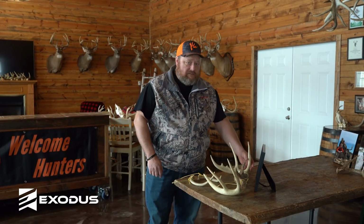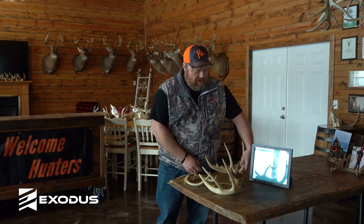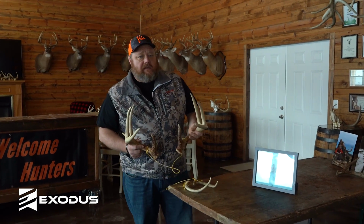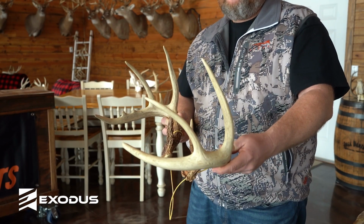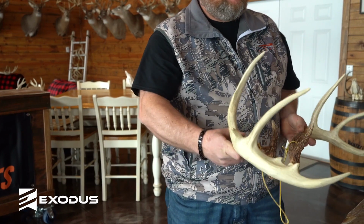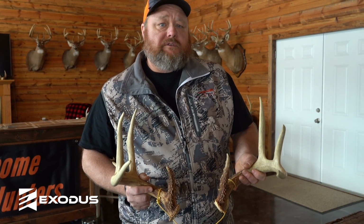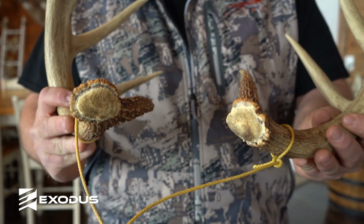Now here we get into some pretty special sheds here. I had seen this buck with another deer laying in a thicket, and I used to drive my four-wheeler by there every evening, and I would look at this deer and his buddy, and I never bothered him. I'd always get within about 200 yards and just watched him. Well, one night I thought, I'm going to see how close I can get to that deer. Well, I got over there, and when the deer stood up, he had one antler, and I thought, I know he just had two. I thought he had to drop one right there.